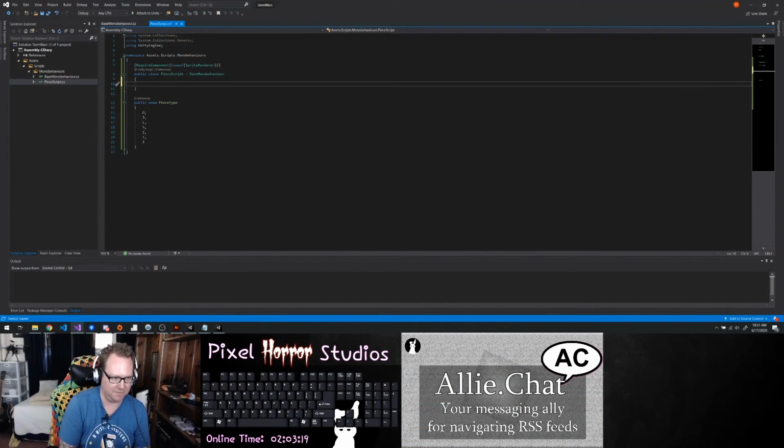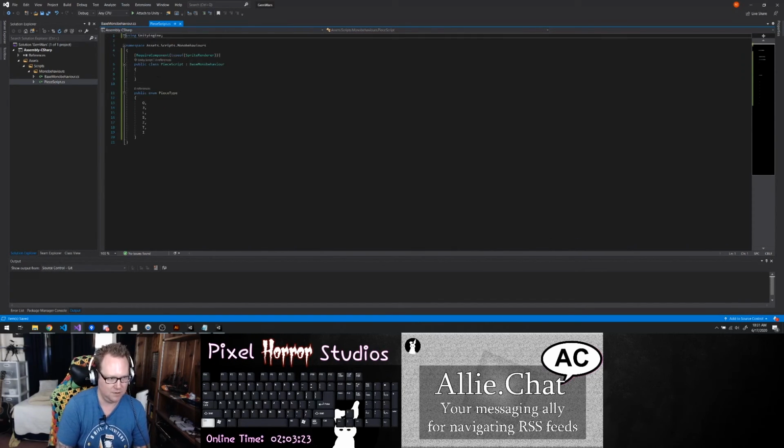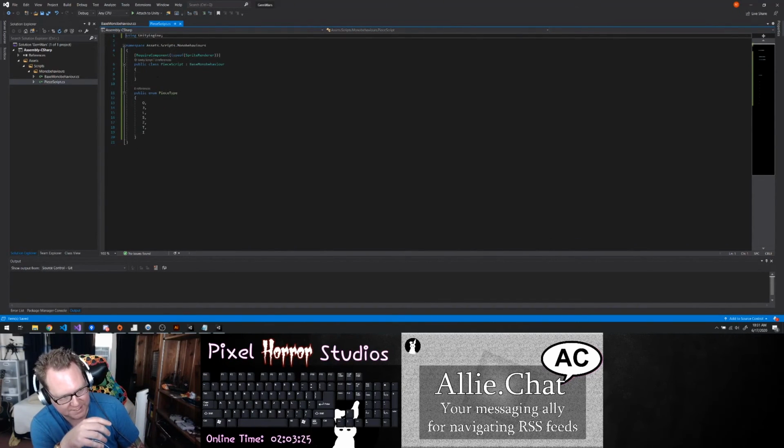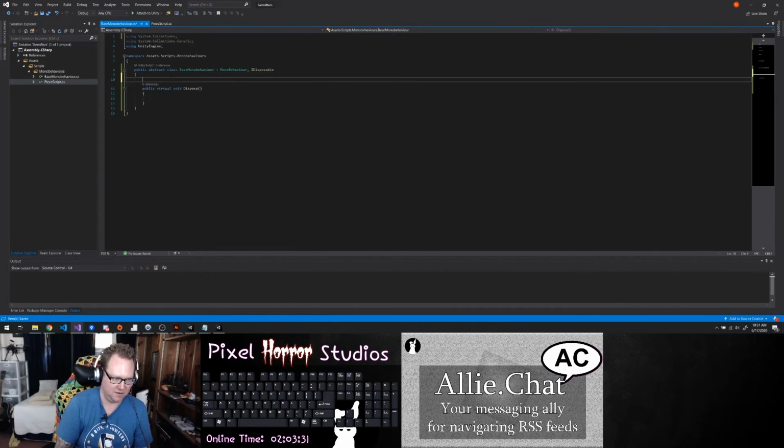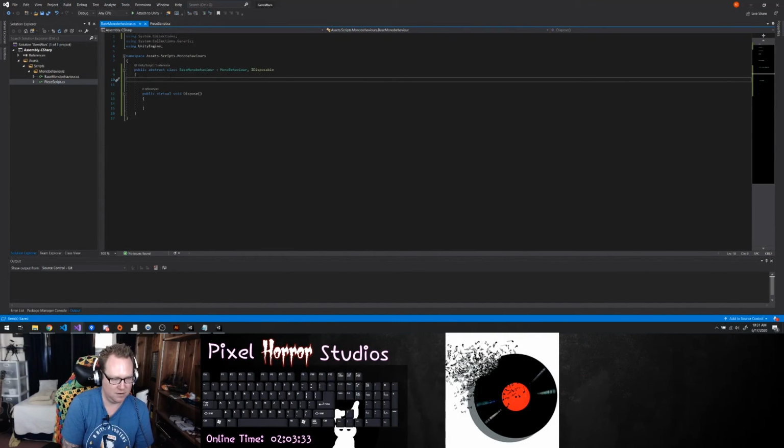And we'll have a, now, do I want to set this in code? I think the answer is yes in my init method. So we want to have a public virtual void called init.